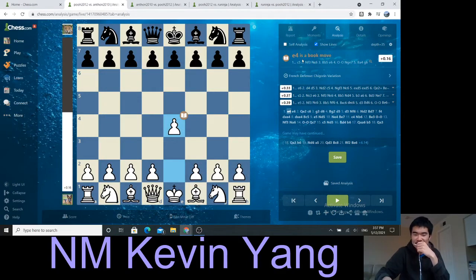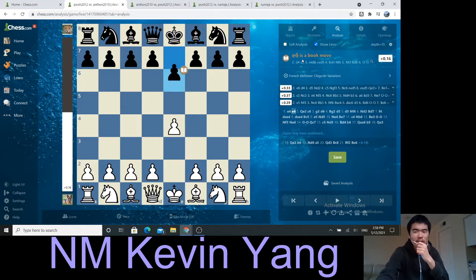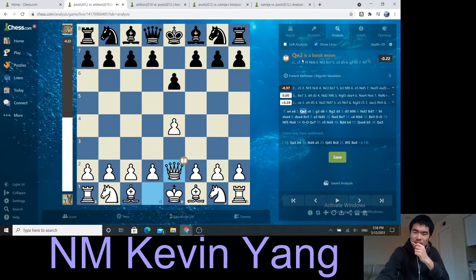Hey guys, this is National Master Kevin Yang back at it with another video. So this will be against Anthon2010, always an opponent to watch out for. Let's get to it. E4, E6, Queen to E2.